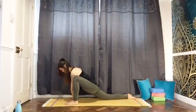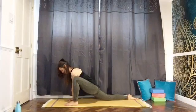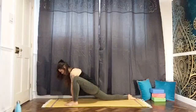Taking a few more deep breaths here. So one of those postures really where you're trying to relax the areas we don't need. So a bit of effort in the arms and the shoulders with the hands on the floor, but we don't need them to be strong. We're not engaging any muscles. This is gravity doing most of the work for us.